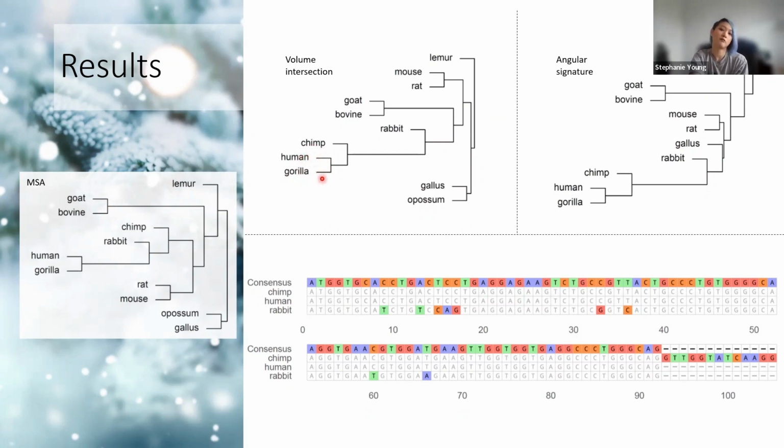The insertion of the 13 additional nucleotides here is likely the result of a single mutation event. So it's probably more accurate that the 3D chaos game representation places the chimp closer to the human than the rabbit to the human. And it does so without falsely identifying the chimp as being identical to the human.